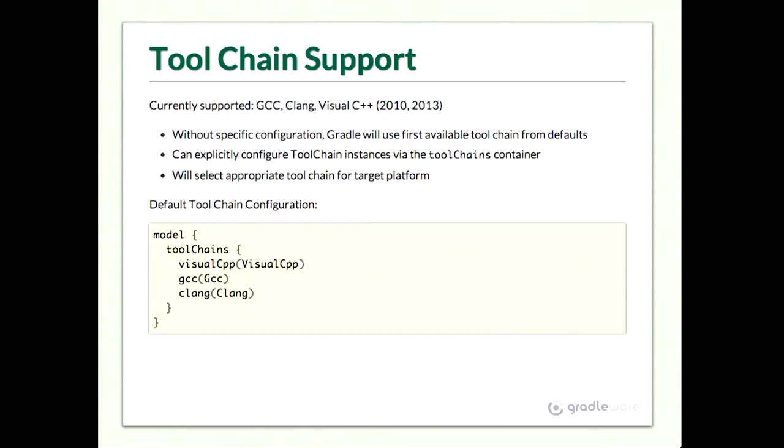And finally, Gradle's not going to just use the first tool chain and assume it's going to work. If you're building for Windows, Gradle's going to go ask the tool chain, can you build for Windows? No? Okay, I'll try the next one. Basically, you can imagine it's a list of things and it tries to find the first one. Given a particular target platform, it uses the first available toolchain that will build for that platform.